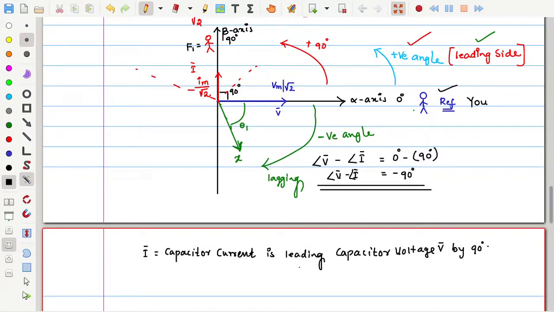So this leading itself will try to represent the nature in which direction it is. Clear? And here, many people will get confused that I said the positive angles side is the leading side. But when I try to calculate the angle difference between voltage and current, I am getting a negative angle. So you should observe these things very carefully. Don't get confused between this negative angle and the negative angle direction. Clear? Negative angle directions are referred to as lagging directions. Positive angle directions are referred to as leading directions. But it doesn't mean that I will get the angle between voltage and current as positive for the capacitor. For the capacitor, we will get negative. Okay? Right.